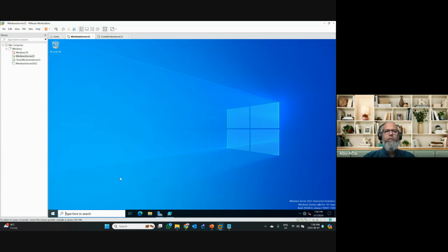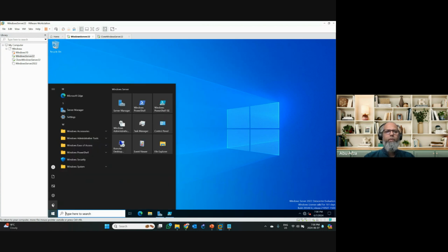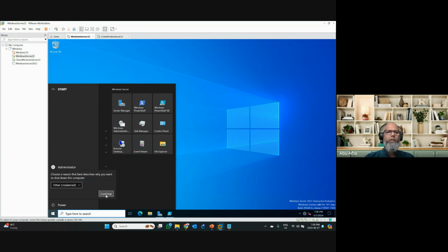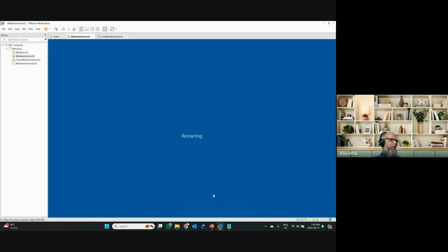Restart, continue. Let's restart, and after then we'll see what the problem is. If the PowerShell command is working perfectly, that means all the users' information we can see in our database.